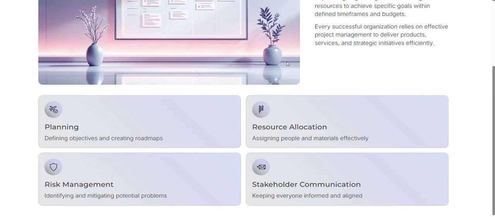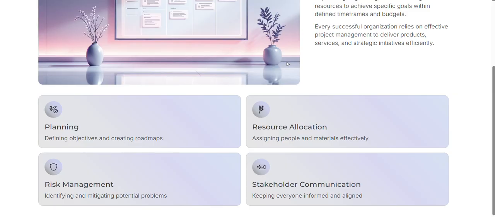Then resource allocation, like assigning the people and material effectively if you're working with a group. If you are working alone on a single project, you should assign a different timeline and different topics within that timeline for yourself, okay? Third will be risk management.